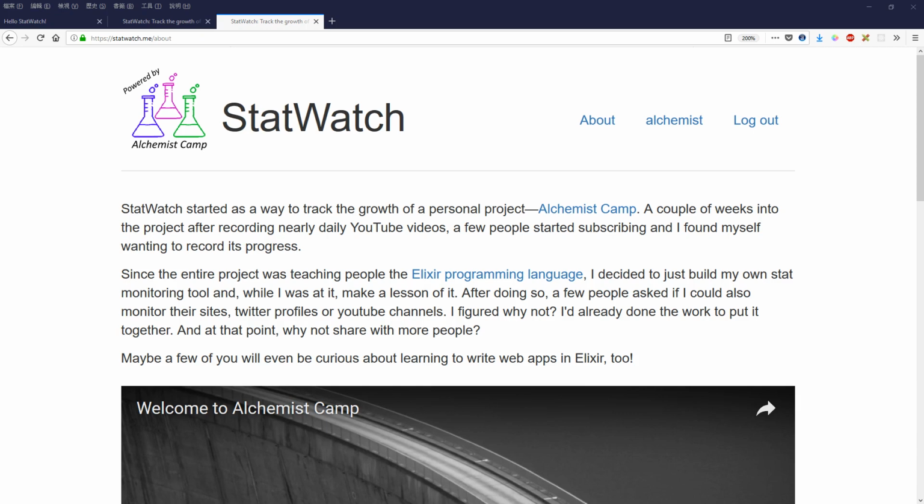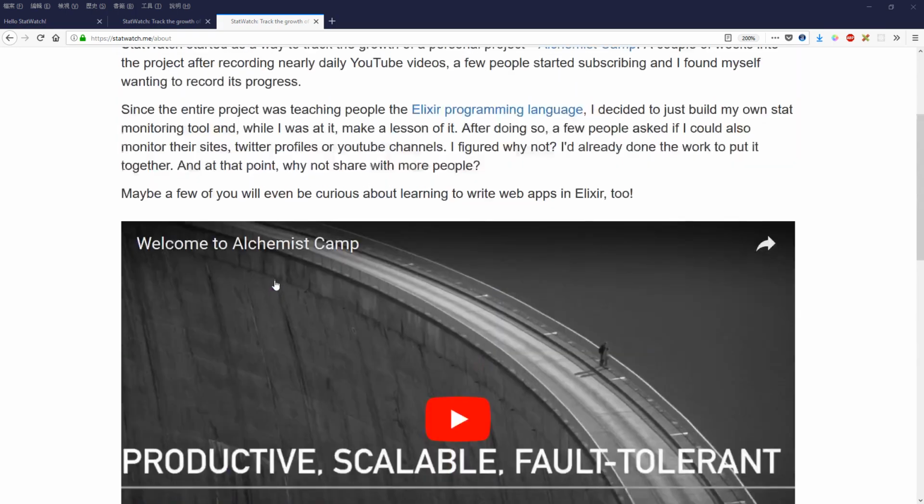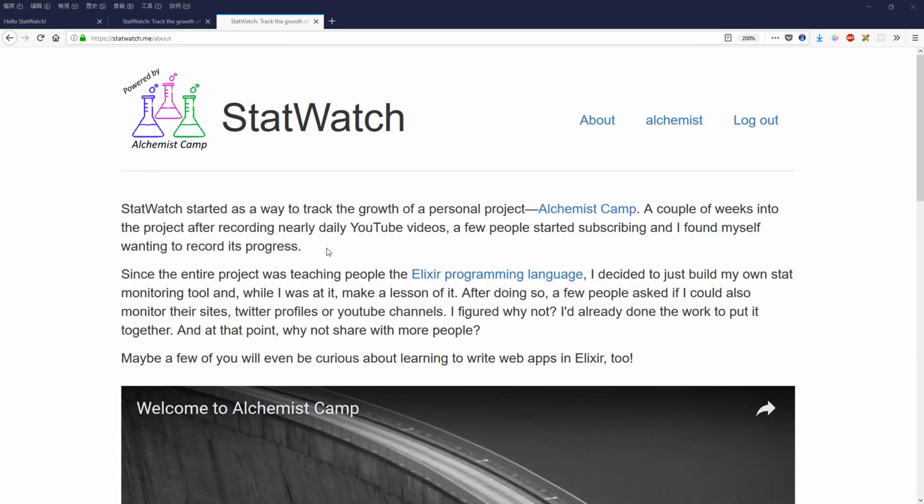And then we're going to wrap it up, do some odds and ends like this about page, for example, a little bit of styling, although I'm just going to be pasting in the HTML for this page. But we're going to finish everything else in the app except for the deployment, which will be a fairly short video. So stay tuned for more and see you next time.